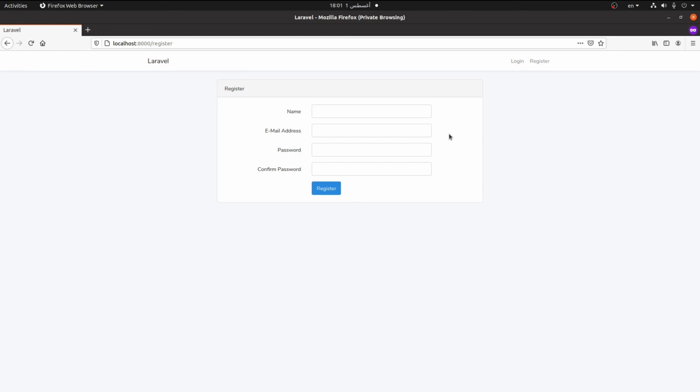So this is a very good thing about Laravel. It makes things easy and keeps you away from coding when you don't need to. If you want to customize these things, you can override every single function in this functionality. But if you don't have to, you will not need to code anything.